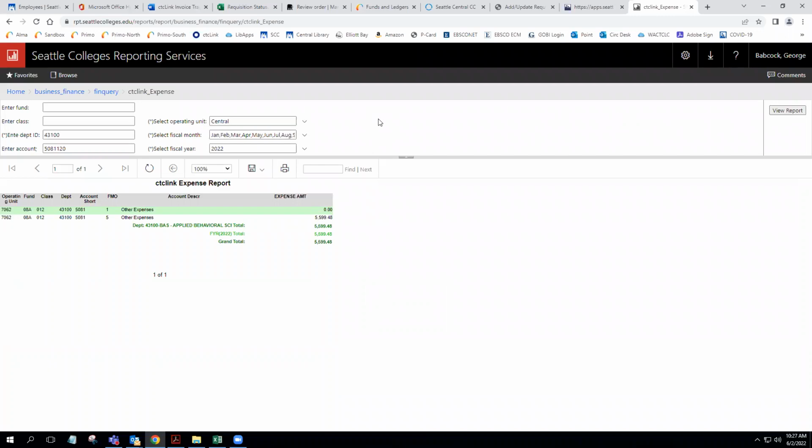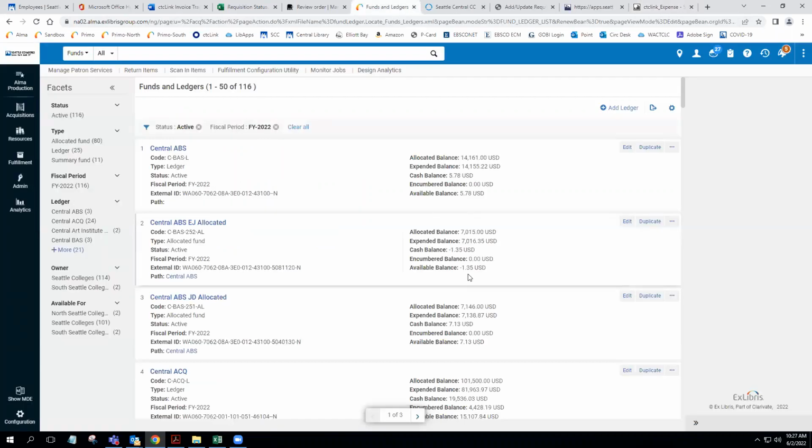It may be that on the ctcLink side there may not be a differentiation there, or if there is, there may be multiple different reports you need to look at. So like on this side, we got 55,99,48, and on the ctcLink side, 7,000. So I'm off by $1,000.